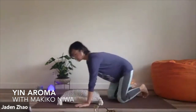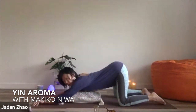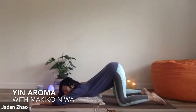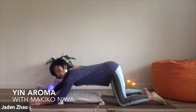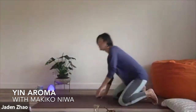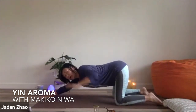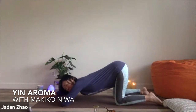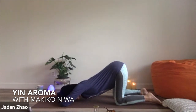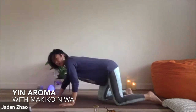And then if you have something like this, dropping chest on the pillow. This is something you can do, right? Or if you don't have anything, that's okay. You can do half and half. So extend one arm forward and then bend the other elbow, dropping the head or forehead like this. That's a good support too. And then switch the side later, okay?